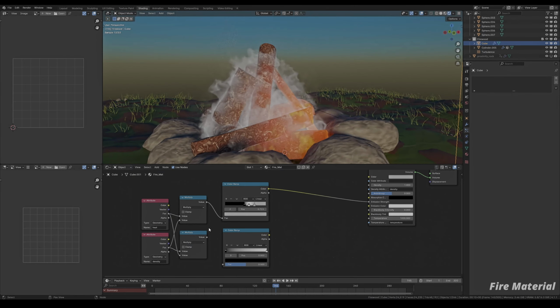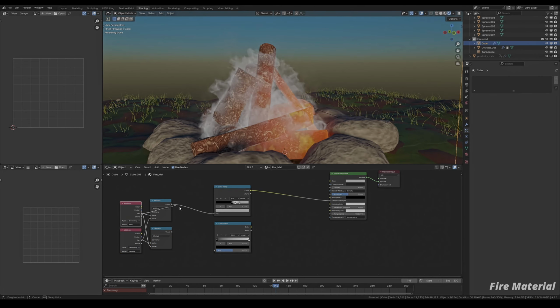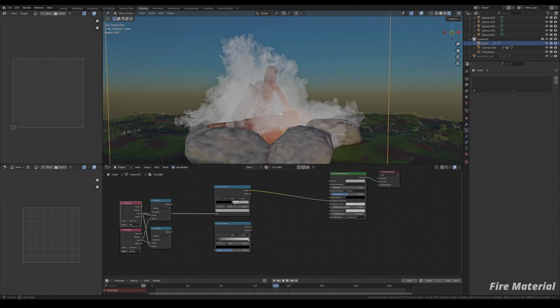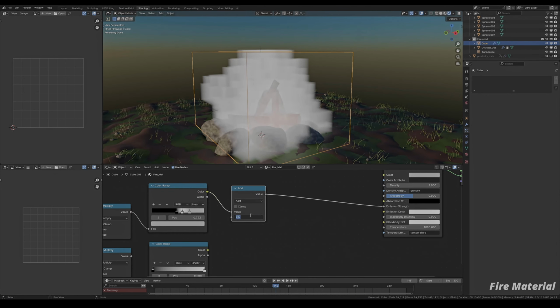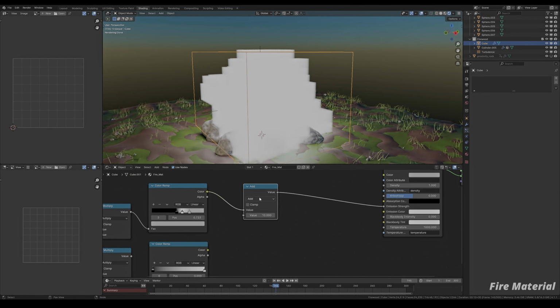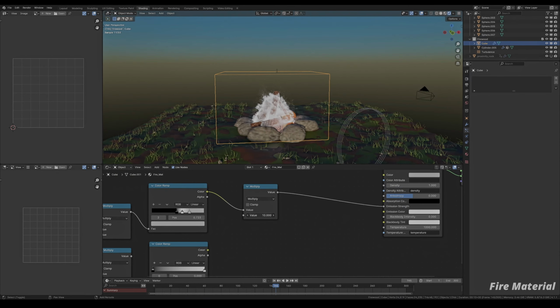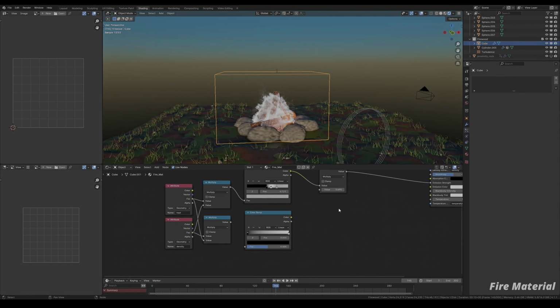Feed the top multiply node to the color ramp. Now you should see a more accurate volume material. If you connect the heat attribute directly to the color ramp, you'll see too much volume. The multiply node basically cleans out excess volume. Add another multiply math node to control the emission strength further.